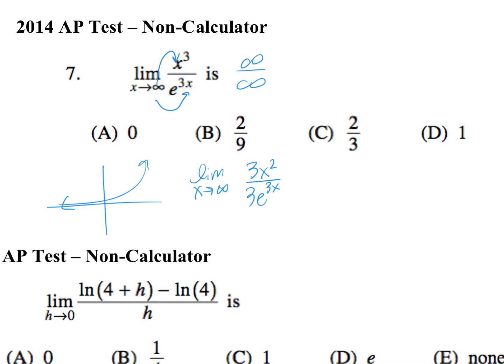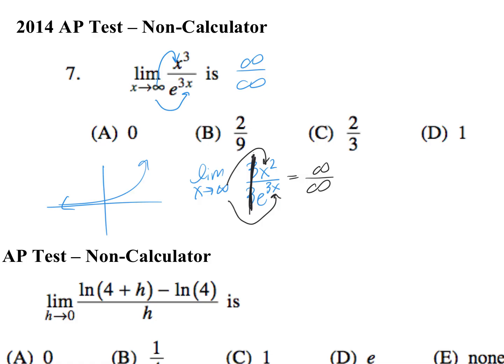Could I cross out my 3's? Okay. What happens when I plug that infinity in? What's infinity times infinity? Infinity. And what about e to the 3 times infinity? It's still going to be infinity. And this is what L'Hopital's is GOAT for. He goes, oh, you got the same thing? Just do my rule again. He goes, don't you worry. Just do it again. If this was the function that we had before, he says just take the derivative of the top and the derivative of the bottom again. We're going to do it as many times as we need till we get an answer.